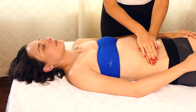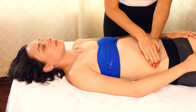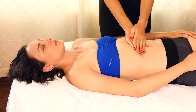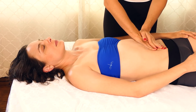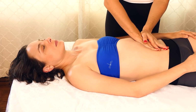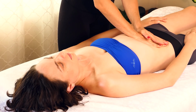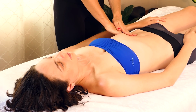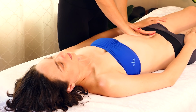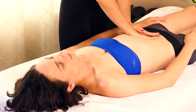What I'm going to do is start with big circles, and right now I'm really just applying the oil. I used to have a client who had some severe food allergies, and this type of work really helped her feel a lot better. So just doing nice big circles, I'm not being tentative in my touch, but I'm being pretty gentle. And it really helps using stacked hands.